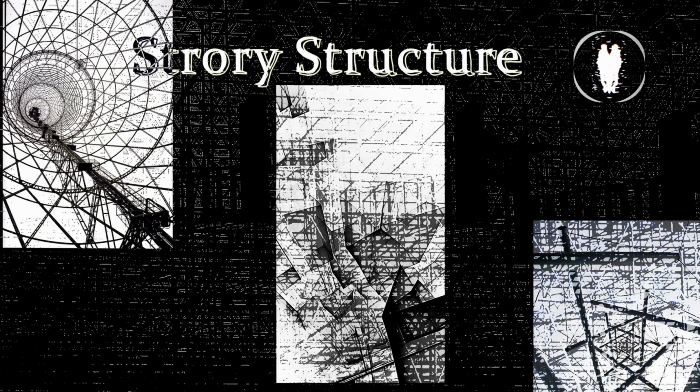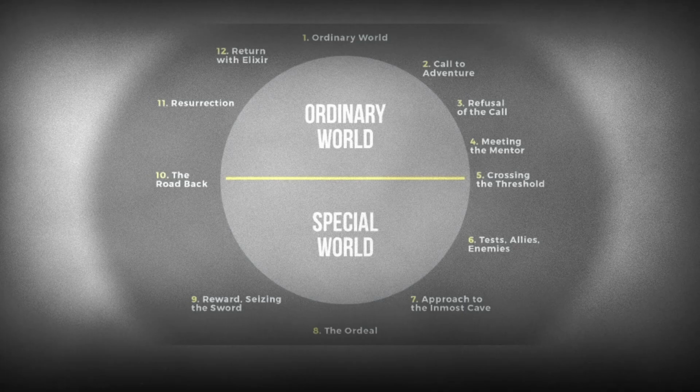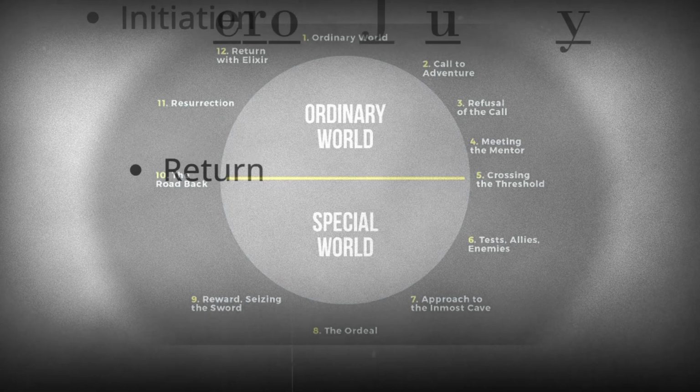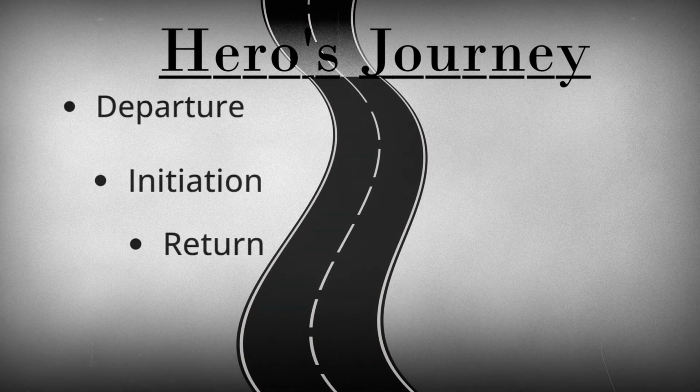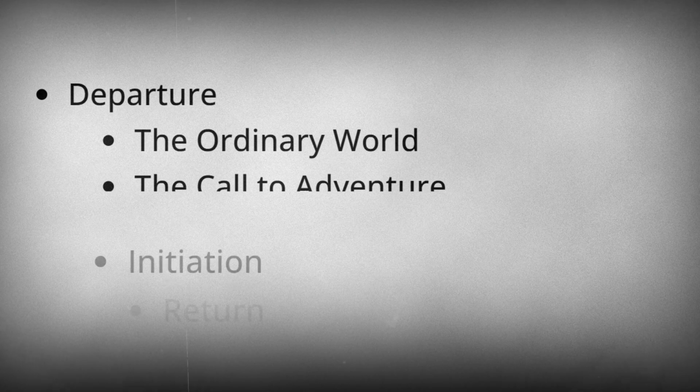Story structures. Story structures are the blueprints for crafting a story. They provide a framework for organizing the events of the plot and developing the narratives. A classic story structure, which is popularly used in filmmaking, is the Hero's Journey. It focuses on both the external adventure and internal transformation of the protagonist. The structure can be further simplified into three segments: departure, initiation, and return.